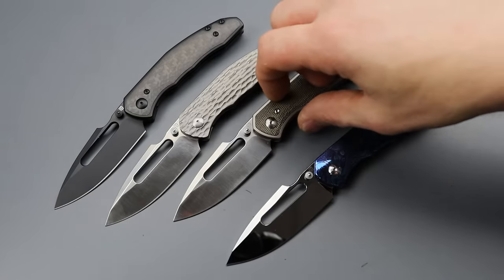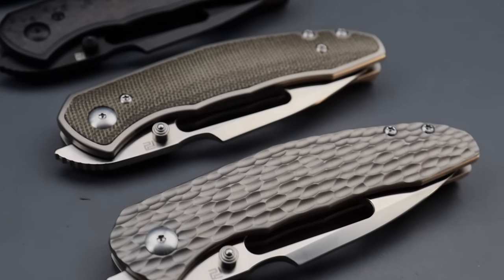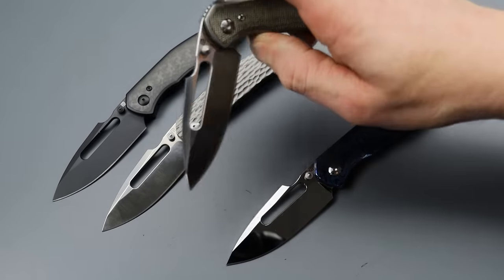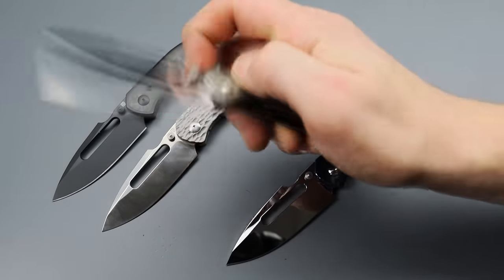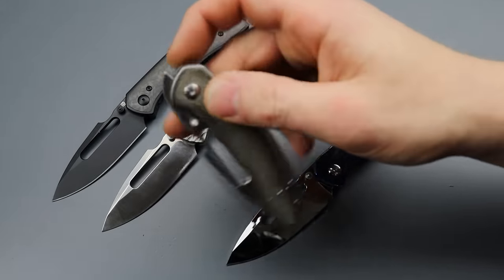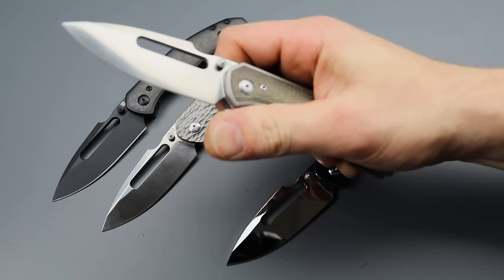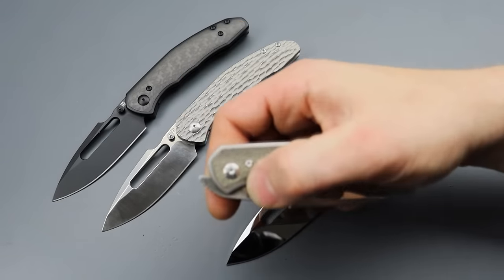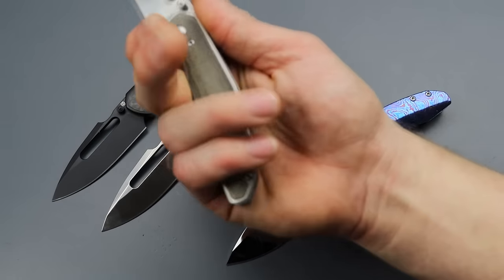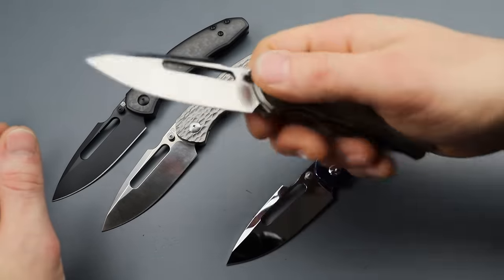This is the only version with the S90V. The other ones are running S35VN with a harpooned drop point blade, titanium frame lock, with an inlay or jig bone pattern. You can get the inlay in carbon fiber, micarta, or jig bone. What's really cool about these is not only are they a great EDC size, the action is awesome. They have three forms of deployment and all of them work extremely well. This is a very well-placed, well-tuned detent for the front flipper. The size of the knife is literally perfect — at least for my hand, exactly the size I need to have a full-size knife while being compact.